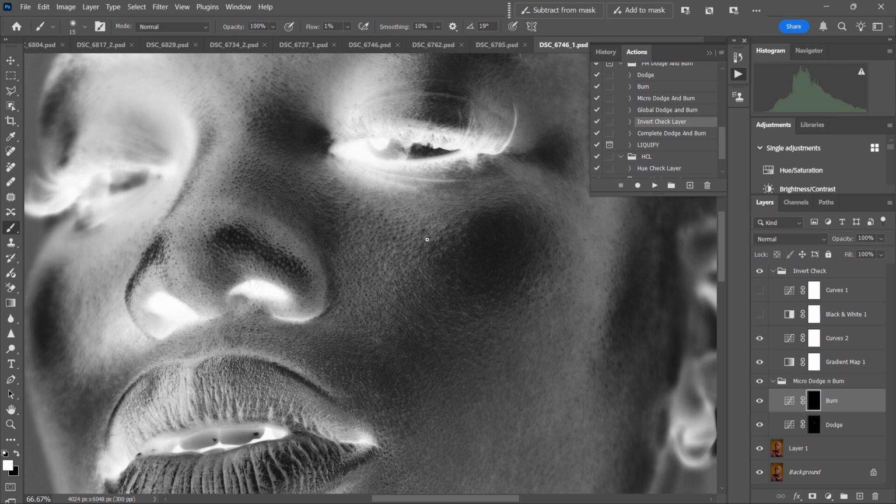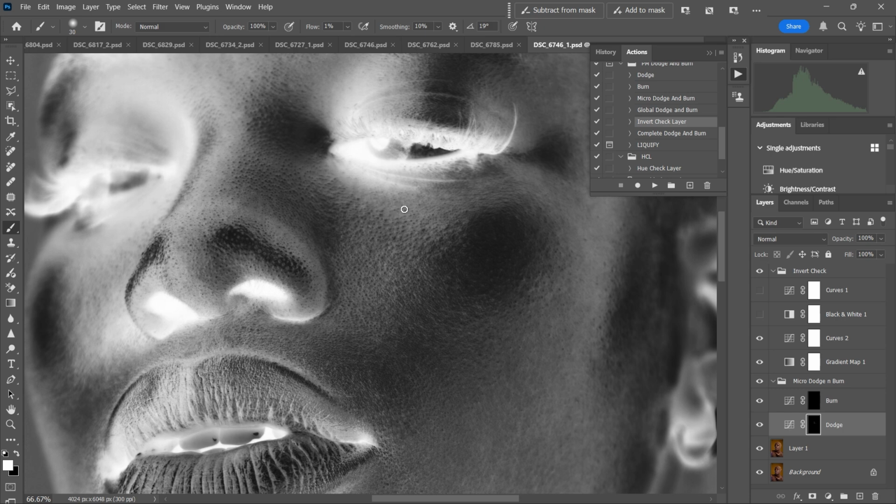Now why I prefer using micro dodge and burn most times is because it doesn't destroy the texture of your image. Using frequency separation most times can affect the texture of your image. I prefer using this because it keeps the image natural and doesn't make it obvious that you retouched using frequency separation. It gives it the natural look of the image. It doesn't damage the texture of the image too.